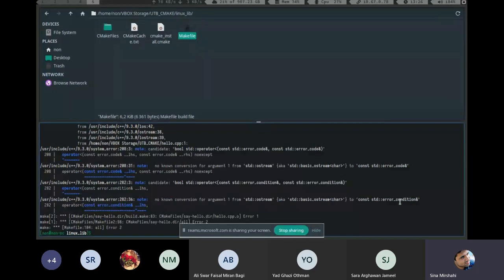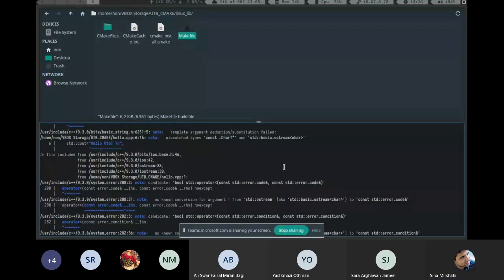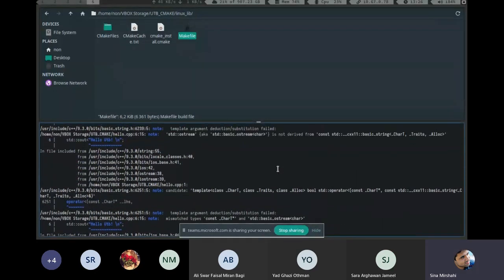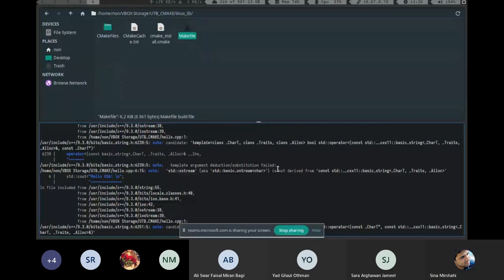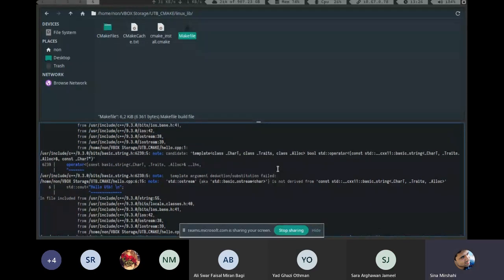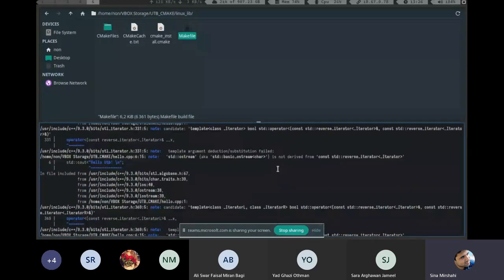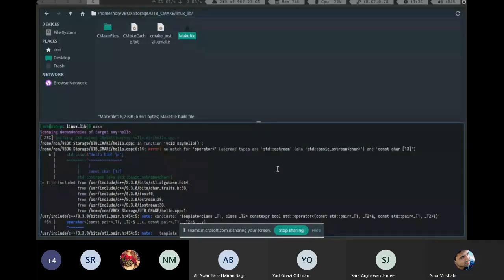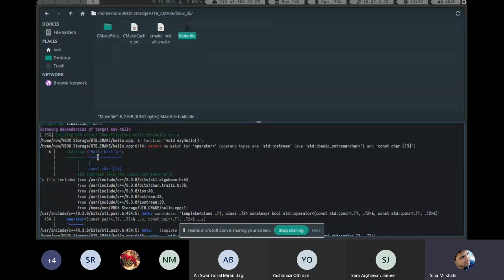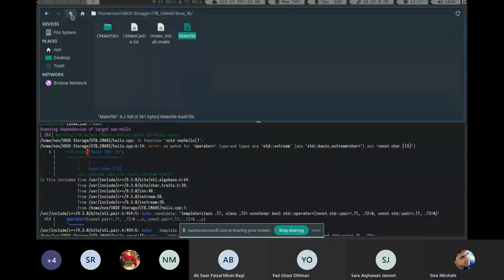I'm getting an error, I think I have some mistake here. So you see, sometimes you are having an error. It says here, oh, another typo. You see, I have put one quotation here.